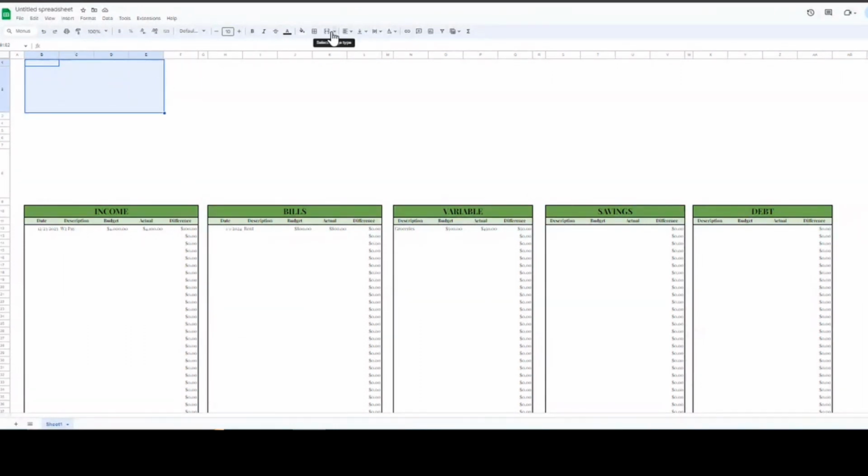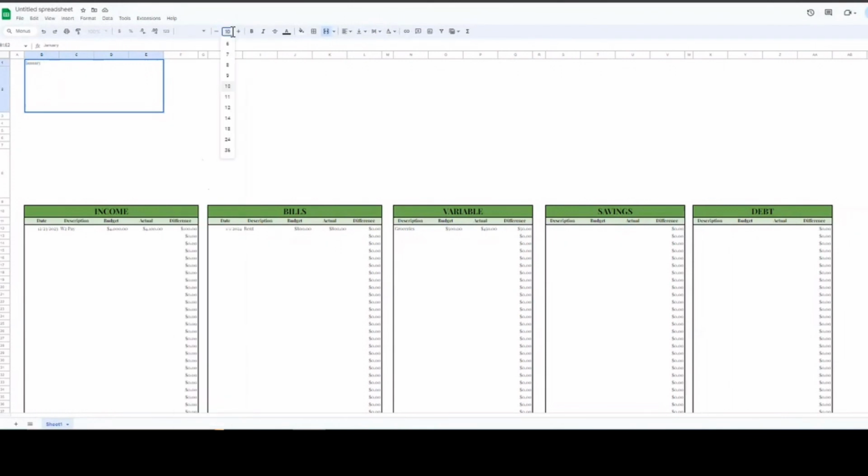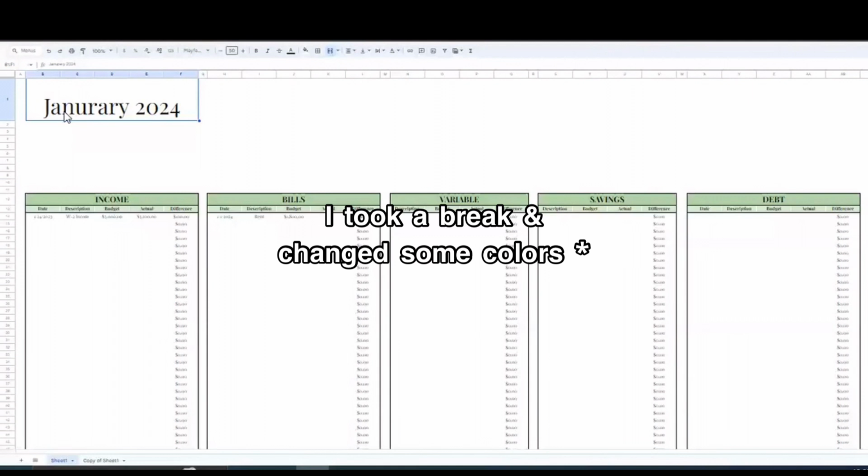I'm going to merge them together because I'm going to put the month in here. So January, and I'm going to change the font to what I've been working with. You can put whatever you want. I'm going to change it to 55 because that sounds good. And I can put 2024. There, that looks great. I can actually center this a little bit more. There.